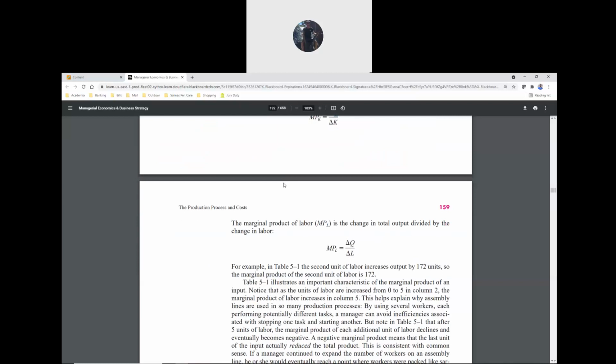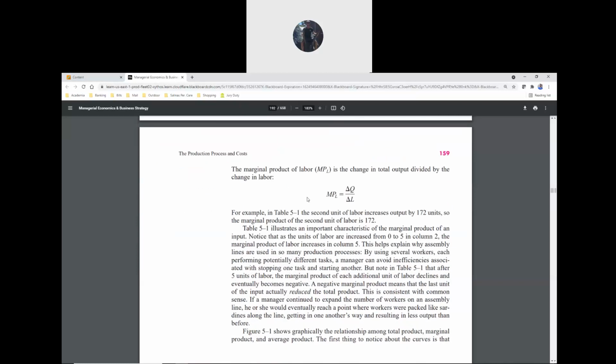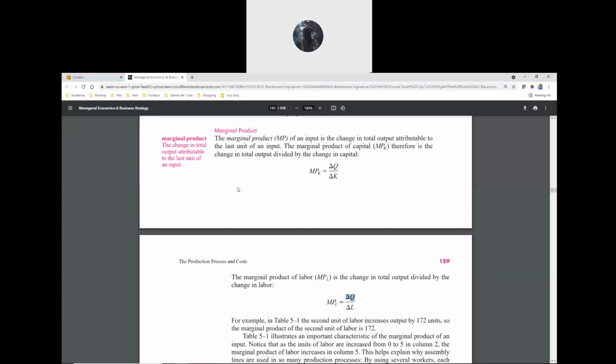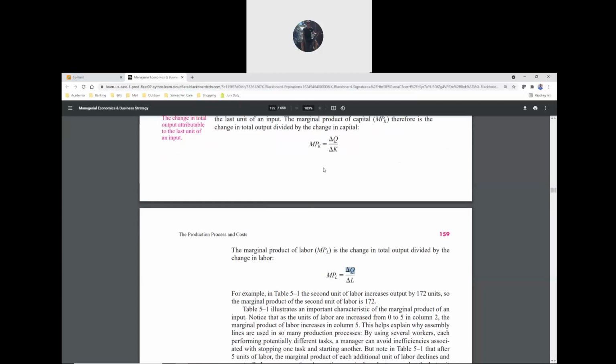Okay, and you can do the same analysis for the labor input. MPL, or MP subscript L, is the marginal product of labor, and that's when you change labor, what's the resulting change in output? So if you change labor by one unit, you add one more hour worked or one more unit, whatever it's measured in, what's the resulting change in output? These definitions are simple, but they're very important when you're looking at how and where the firm should make decisions. Marginal products apply to both capital and labor: when you change the input by one unit, what's the resulting change in output?